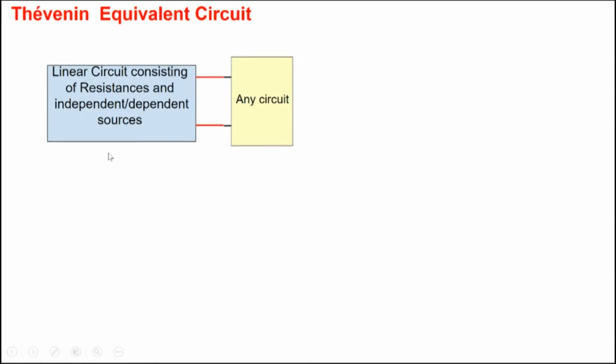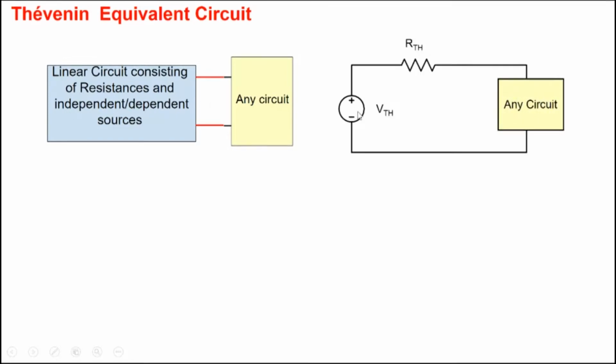Let's say we have a circuit, and let's divide the circuit into two parts. There's a part here and there's a part here. And we would like to develop an equivalent circuit of this particular part for whatever reason, for simplification or there may be other reasons for doing it. So let's say you want to develop a Thevenin's equivalent for this particular part of the circuit here. What do we mean by Thevenin's equivalent? We are saying that this part of the circuit can be represented by a voltage source and a resistor.